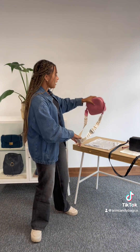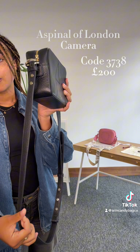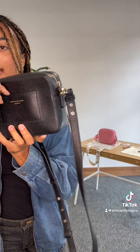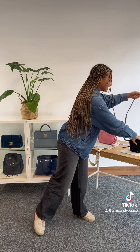Then we've got another bag, very similar in design — another camera bag, but this one is a little bit more classic. So black and gold colour combination. It's Aspinal of London, so it's really gorgeous quality leather. The leather feels really nice. We've got that A on the front stitched in there, which I think is really cute. Got a little pocket at the back — just everything you'd want for an everyday bag. It's also got an adjustable strap, so you can wear it longer or shorter depending on how you like to wear it. Super, super cute — so two camera bags.